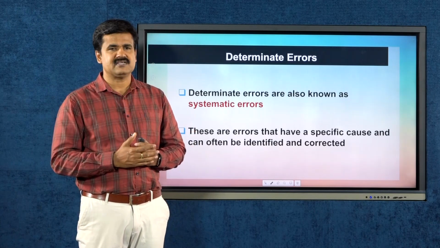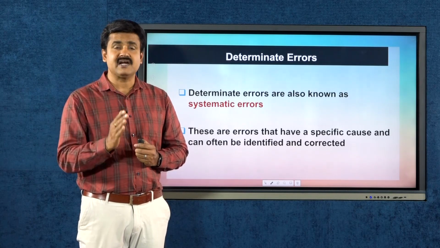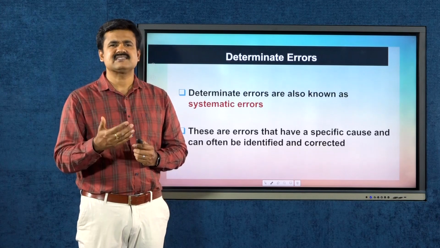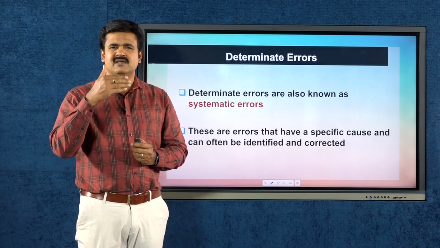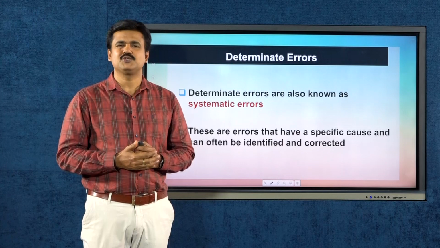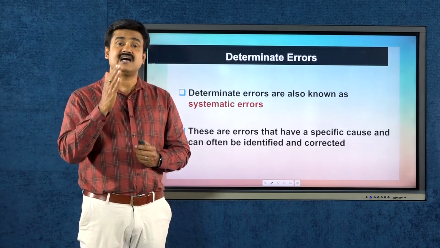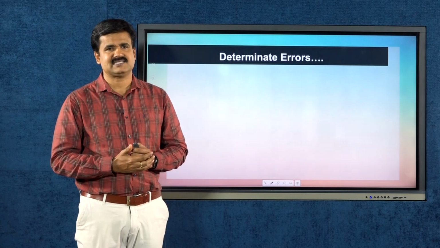It should be noted that it is not possible to eradicate all kinds of errors from an analysis. So, more or less, it is easy to reduce the magnitude of determinate errors compared to indeterminate errors. That is the advantage of determinate errors.